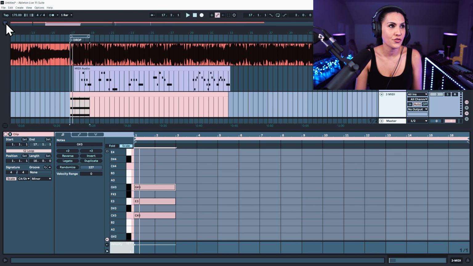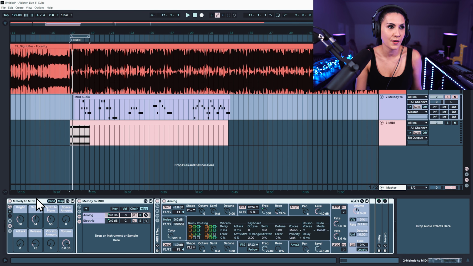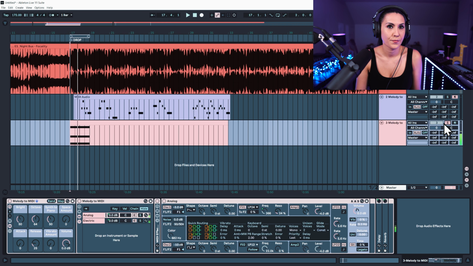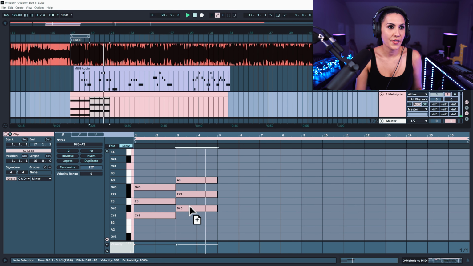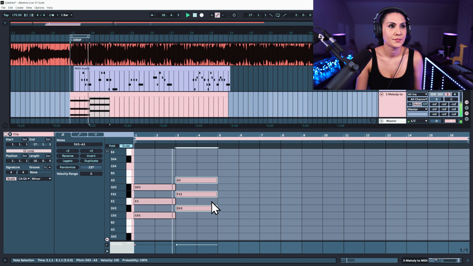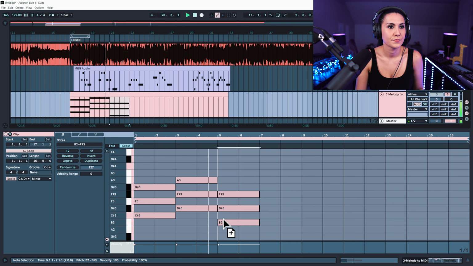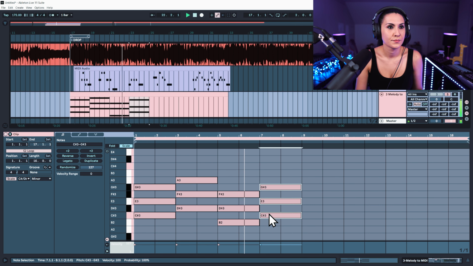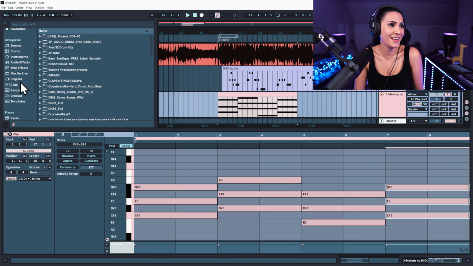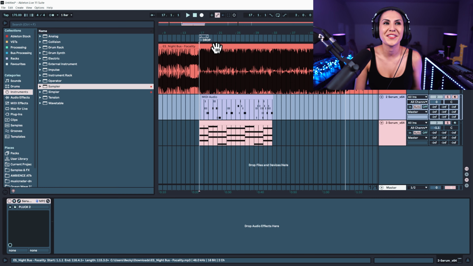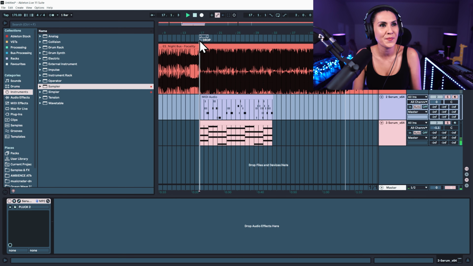So we're just going to add an instrument. Let's just add the instrument that was on here to the track. And then we're going to add another chord. So I'm just copying this chord over now. Cool. So we have our chords here. I'm actually going to change the instrument because it sounds really bad. All right. So I've changed it to 2 serum instruments just so it's a bit more aesthetically pleasing for the rest of the video.